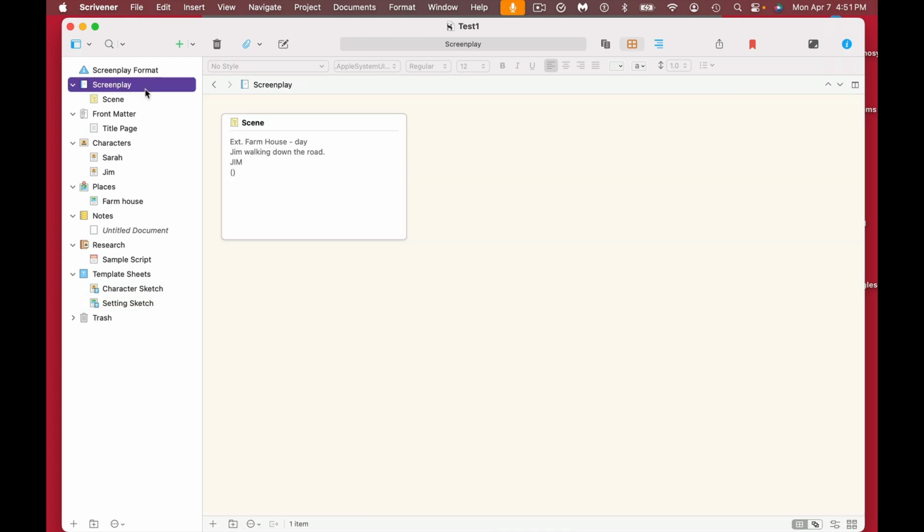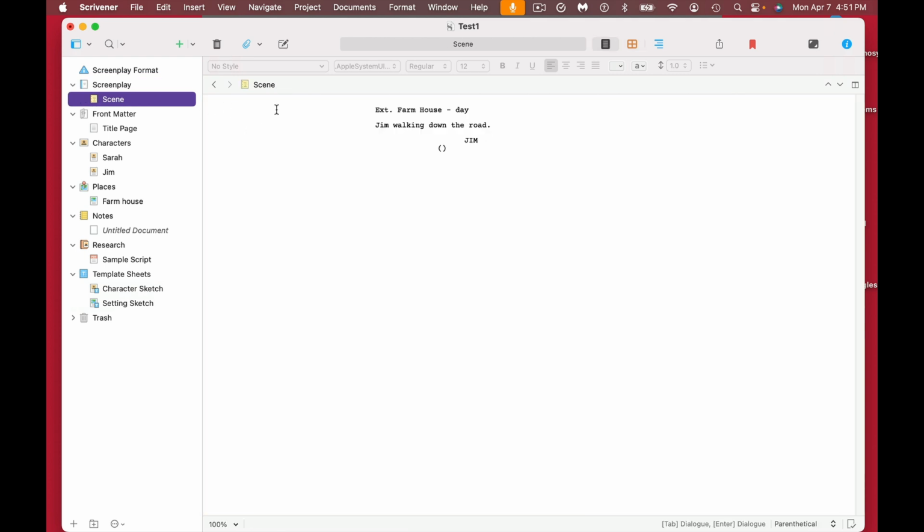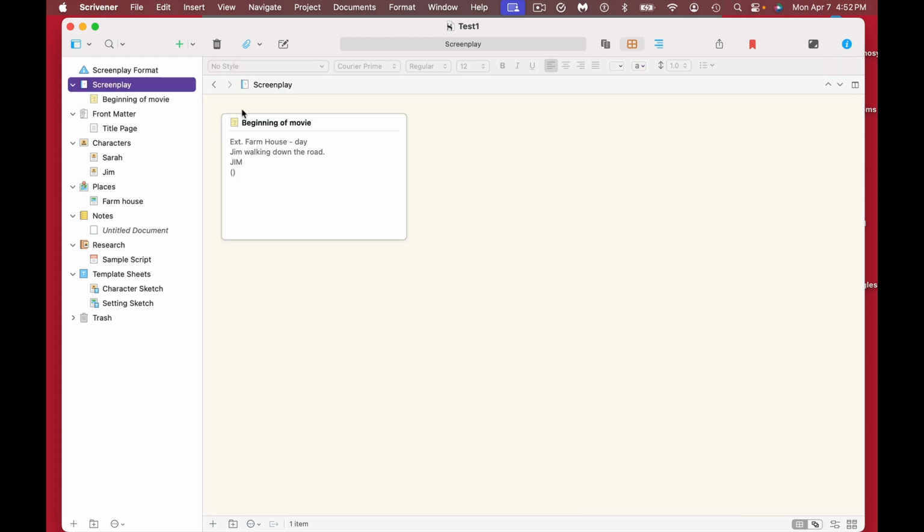So we can simply go back to Screenplay, and you can see right off the bat, it gives you a little card about what's happening in that particular scene. And we can take this scene and change the name of the scene. If I want to change the scene to beginning of movie, you just simply hit return. And so knowing that, we can create new scenes if we want to. We can move these around. Like I said, when we look here, it tells us the beginning of the movie. If we had other cards as well, we can move them around just as easily as it was to move the characters around.